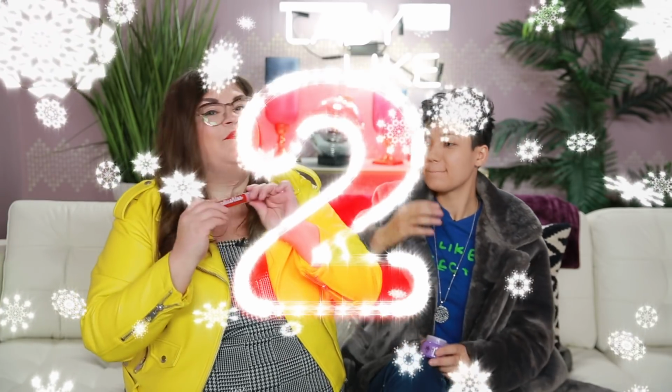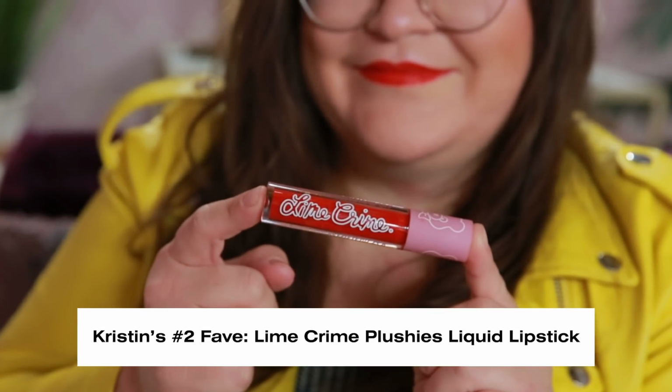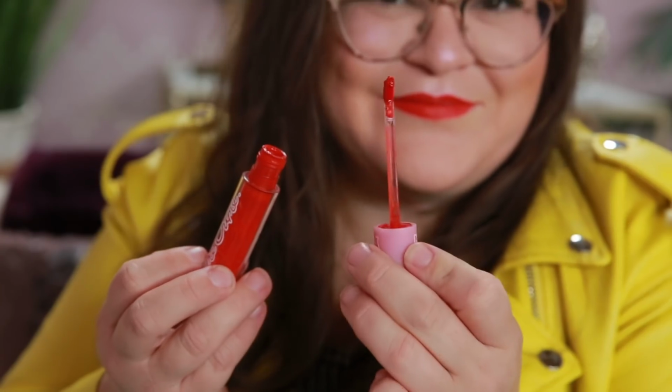My number 2 is the Plushy Liquid Lip from Lime Crime in Sorbet. This is now my new go-to lip color. I've spent years being yelled at by commenters about having imprecise red lips, and it's something that really got to me. So I spent a long time trying to figure out how to have the most precise lip color possible, and I learned it was via a liquid lip. I tend to get these little horns above my lip whenever I drink something, when I have a cream lipstick on, and this stuff just dries super fast, so that's not a problem. I don't look like a little mouth devil. It's just a really pretty color. I really love it.